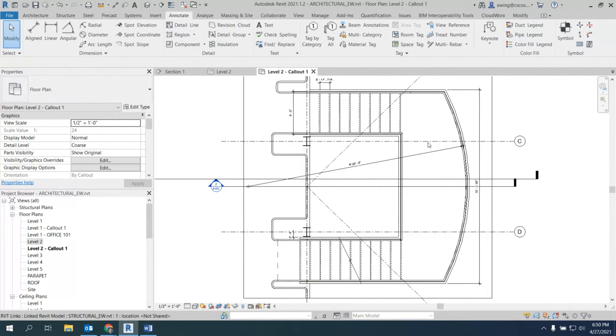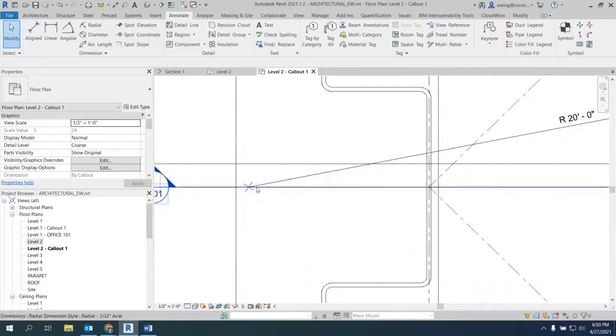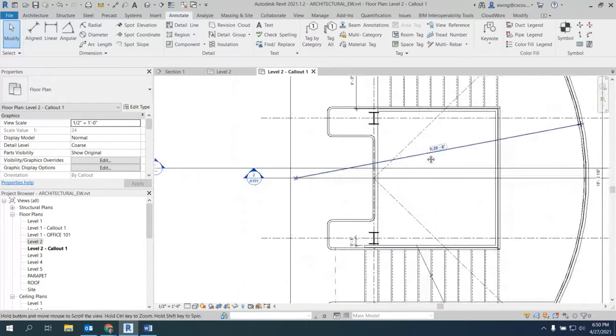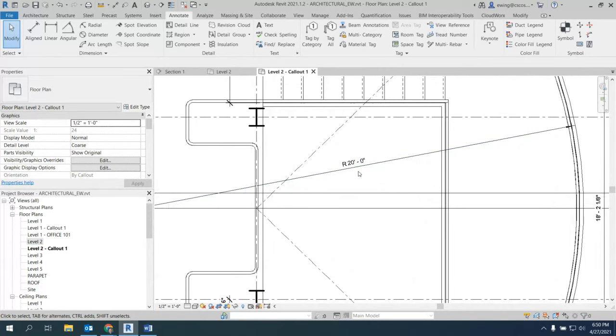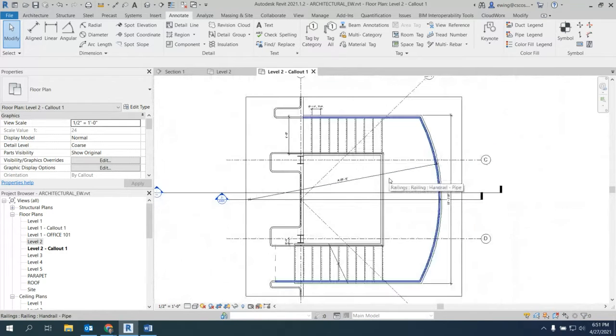Because what they're going to do is one of two things with these landings. They're either going to build them on site or they're going to build them in a shop. So literally what they do is they will snap lines on the concrete floor, and they will draw a radius of 20 feet on the floor and actually bend that. Or they're going to put it into a CNC machine or a bending machine, and they're going to fabricate that in a shop, and they're going to output this to that machine, and it's going to be at that 20-foot radius.